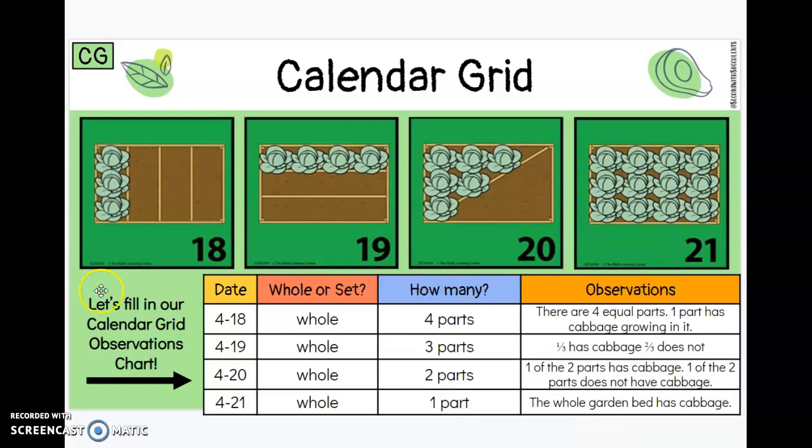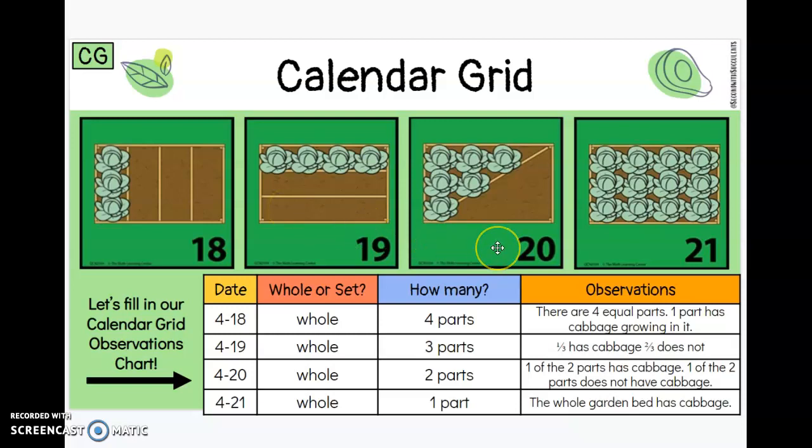We observed on the 18th that there are 4 equal parts of our garden bed, and just 1 has cabbage. We also observed on the 19th that now we have 3 equal parts, and 1/3 has cabbage, while 2/3 or 2 parts do not.